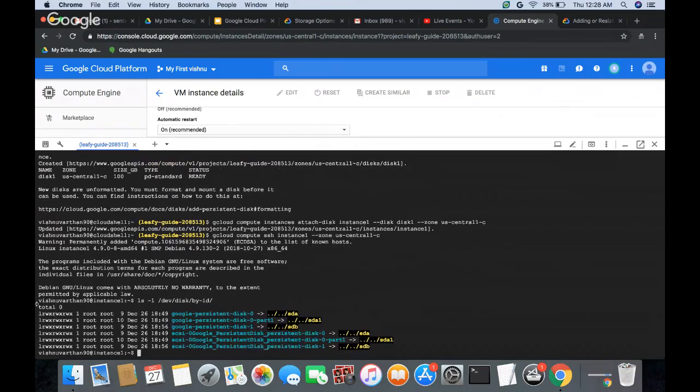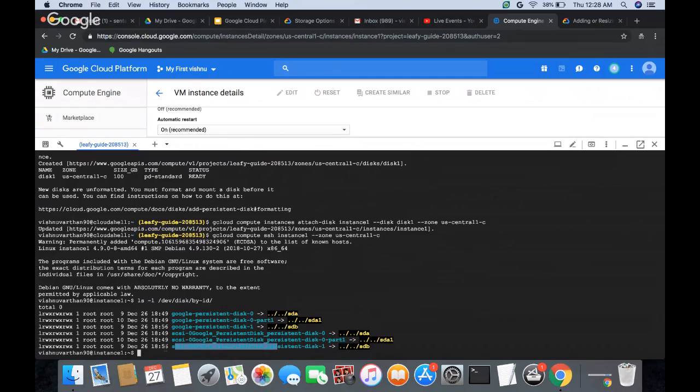See, friends, the last one, scsi-0Google_persistent_disk, that is our persistent disk. This command gives you the list of the hard disks attached, and in that, disk one is our Google persistent disk, the last one.